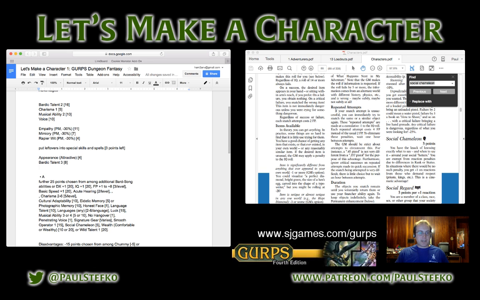I like the idea of having an eidetic memory. I don't need to go full on photographic because it doesn't really give that much of a boost. Basically, eidetic memory says that if I ever need to remember something and I the player don't remember it, then I can roll and the GM can remind me what I heard or what I read or what I learned earlier. So that's another 5 points. So that's up to 17. So I have 8 points left to spend.